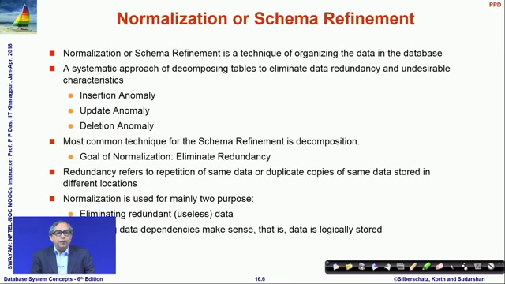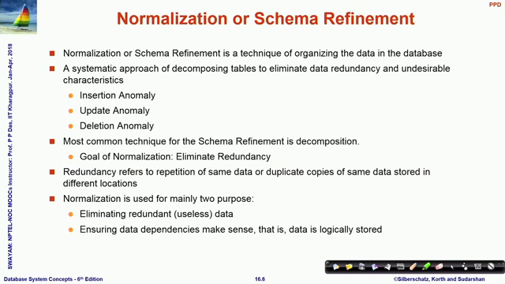So, starting with the normal forms. Normal forms, or normalization of a schema, is a technique of refinement to organize the data in the database. The question naturally arises as to why we need to do this refinement after we have done a design based on possibly the ER diagram based approach that we had talked of. We had identified the entities, the attributes for the entities, and their relationships. Then why do we need to normalize?